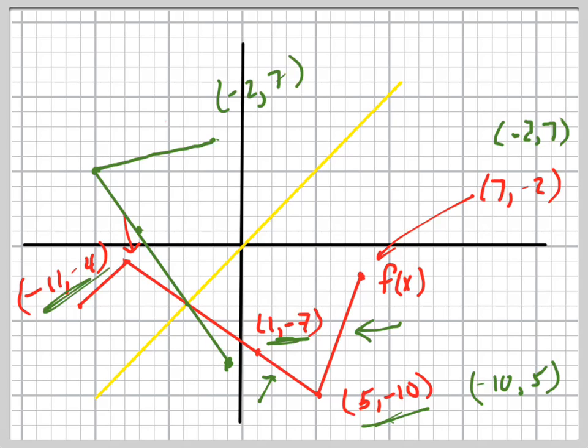And then finally, negative 4, negative 11 is going to be on my green line. Negative 4, negative 11 is down here. So there's negative 4, negative 11. And you can see the green graph is a flip of the red graph over the yellow line, which is y equals x. That yellow line is y equals x right there. And that's how you graph an inverse, by taking points and interchanging the x's and the y's, which is equivalent to reflecting over the line y equals x. So hopefully that makes it more clear.